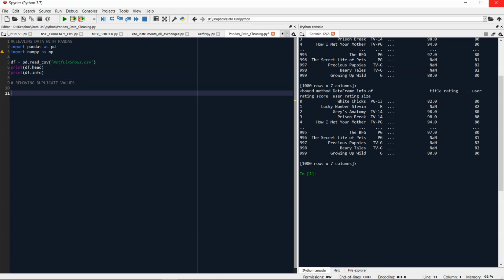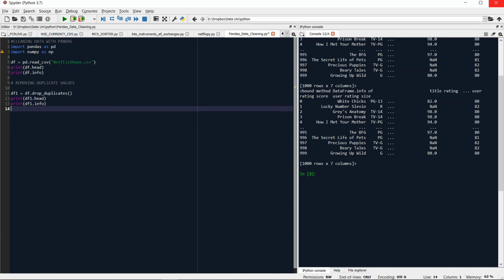So if I were to do df dot drop underscore duplicates, now how this works is that if you want to create a new data frame, you do df1 is equal to df dot drop duplicates, and then you print that information of df1 dot head and df1 dot info.